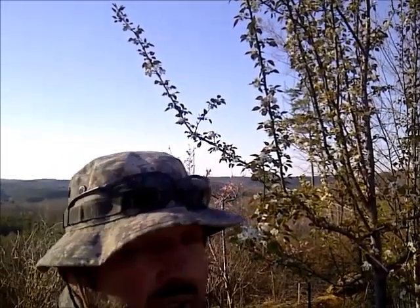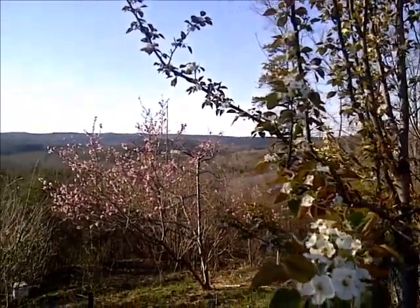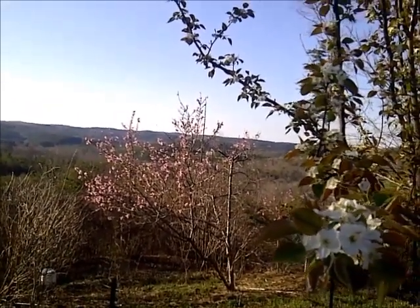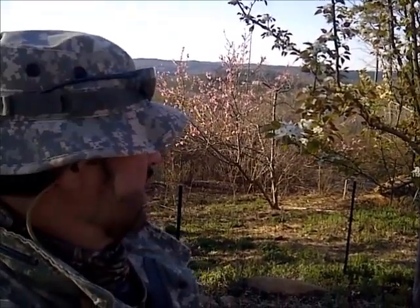Welcome to the Secret Garden of Survival. Some of you have asked how to save blossoms and fruit from impending frost. In my last video I showed all the blossoms on my fruit trees — that was in February. Now we're at the very beginning of March, and I've got fruit trees that have already been pollinated and already have some really small baby fruit on them. I'm going to show you how you can save these things when you've got a frost coming the next day.